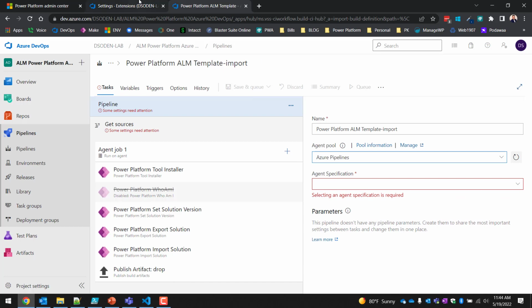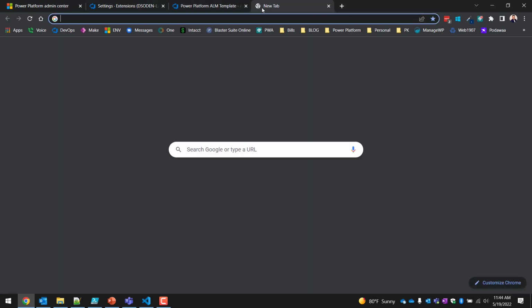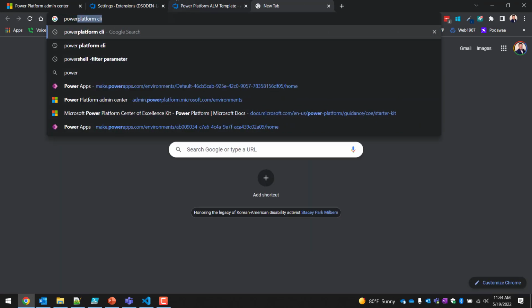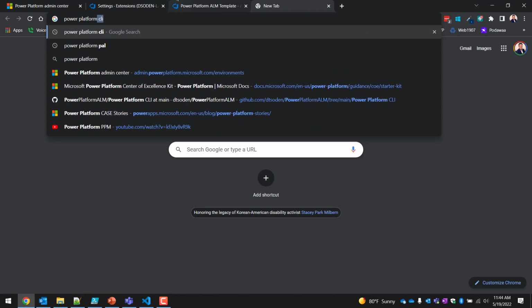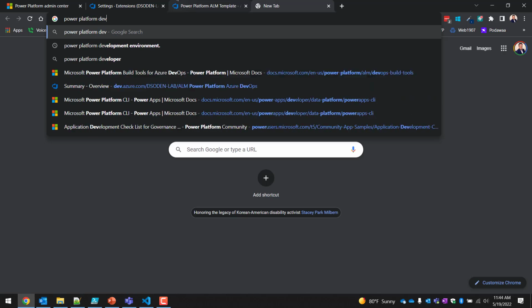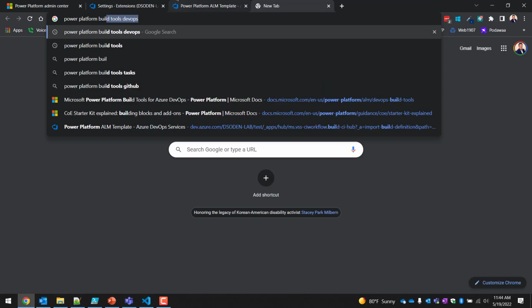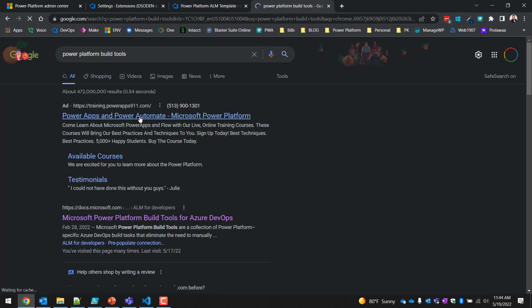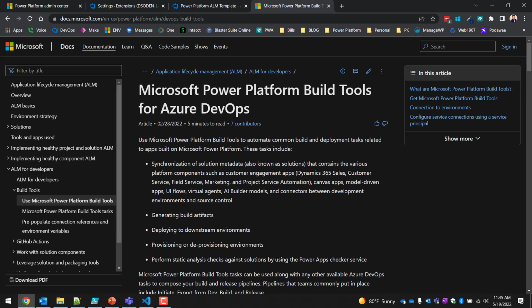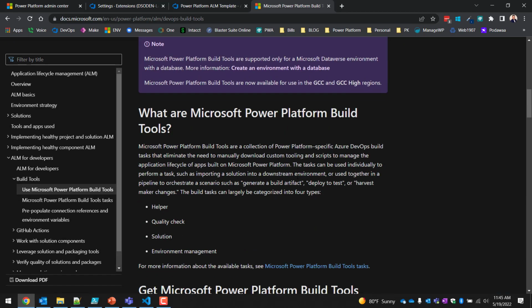Okay. Now I do need to, let's see here. There's a disclaimer that I need to make. Power Platform build tools. I think, yeah, this is it.